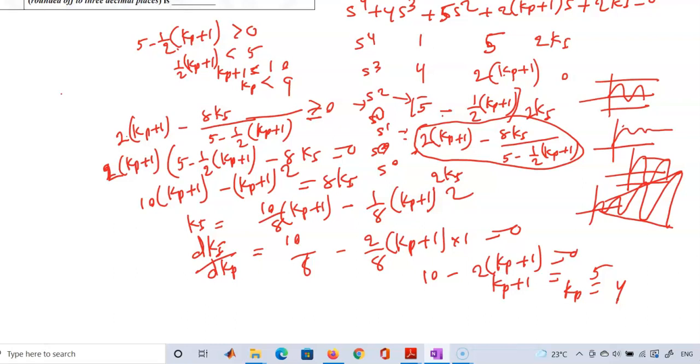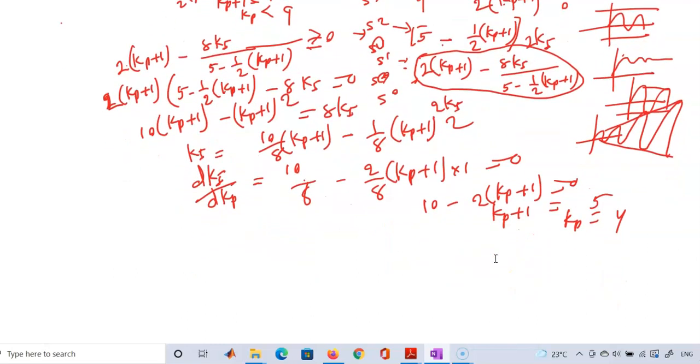Now the question is, in the theory of maxima and minima, we have studied that we have to check whether it is a maximum or minimum value. But we need not check here. Otherwise, you would take the second derivative, which is not tough here. When you take the second derivative, it is coming negative. That means this value of kp is your maximum point, that is, it will give the maximum for ki. So now we are nearing the solution.